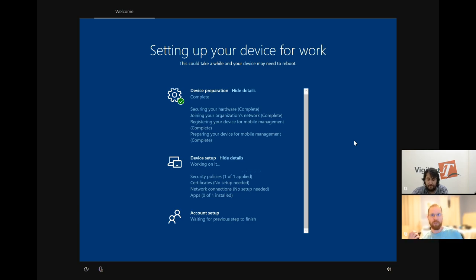I mean, okay, so we frequently go back to the, so I'm an on-prem guy, so we've got Config Manager, we do OSD, we do in-place upgrades. And so I'm looking at White Glove and saying, okay, so there are people out there that still do reference images, who do a build and capture because they say, oh, it's the same scenario even. AutoCAD takes forever to install during OSD, and I need it to go faster. And so the way we do that is we capture it into the image and we make a reference image and we deploy that. And I save 30 minutes and put Office in the base image. Yeah. And why? I don't know.